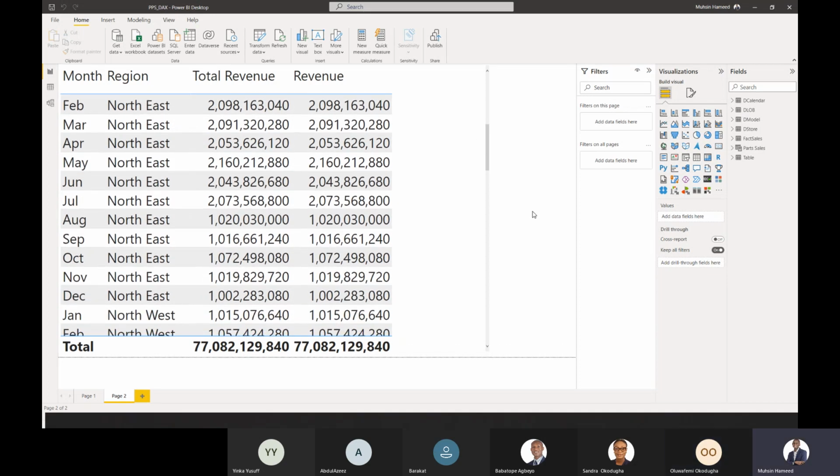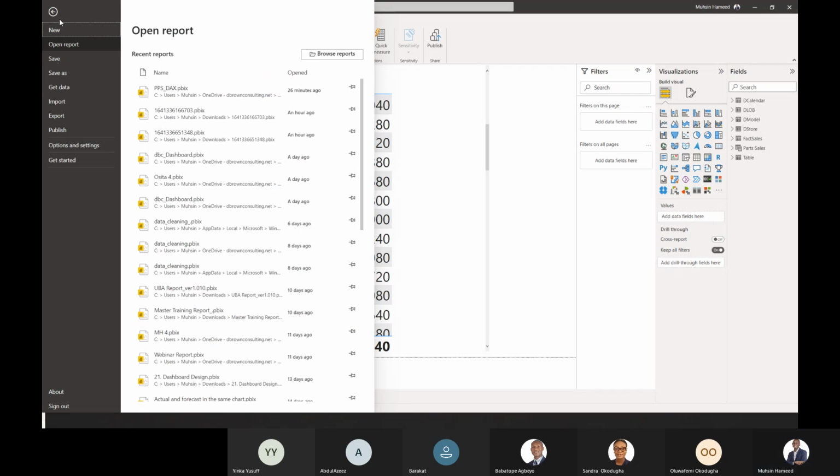Okay, let me confirm if I got that correctly. So you mean the reports you've worked on while the training has been on? Yes. Okay, maybe it wasn't saved, but if you actually did save them, you can just check them up on Power BI straight up. Have your Power BI opened, come to File, you'll see all your reports here.